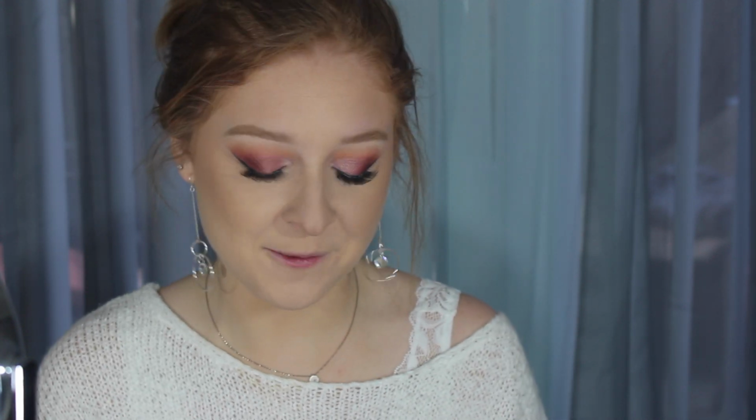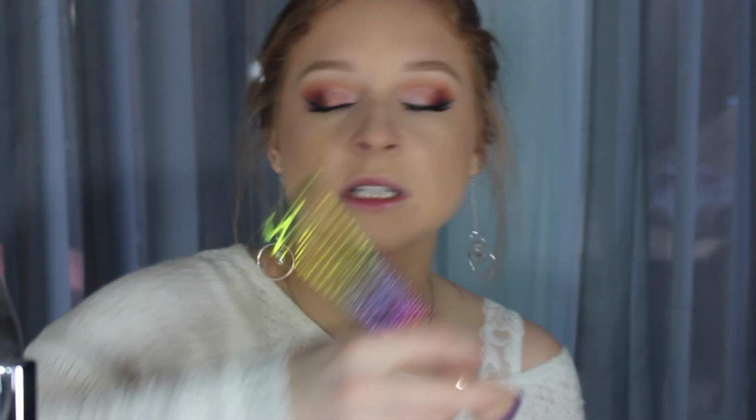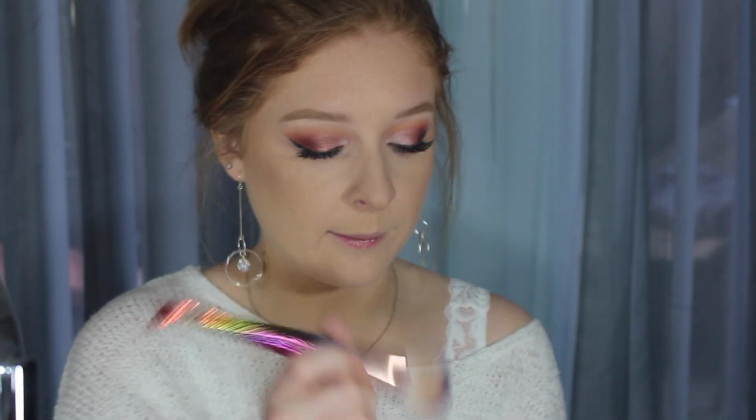But yeah, okay, so for blush, I'm gonna be using what I used on my eyes, the cream to blush, and I'm just gonna take some of that on this flat brush.